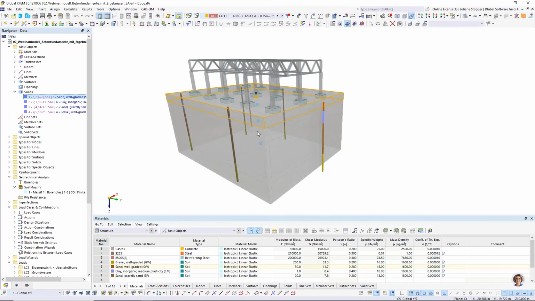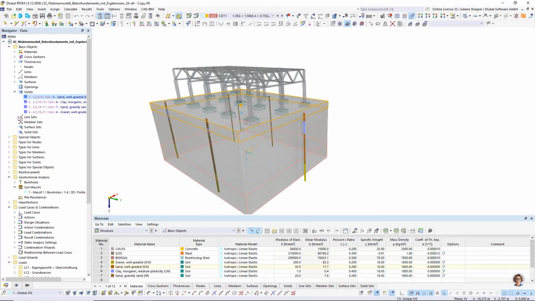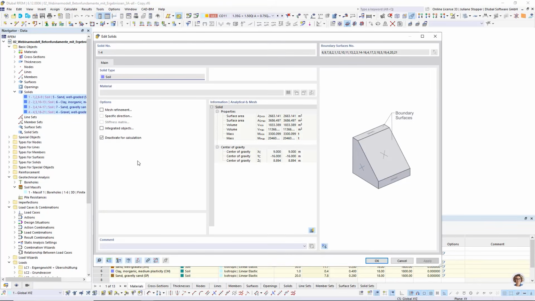If you want to just calculate your superstructure and use it for getting the soil properties for the foundations, then you don't want to analyze the full 3D body, and therefore you can select here the solids and go on edit and say deactivate for calculation.